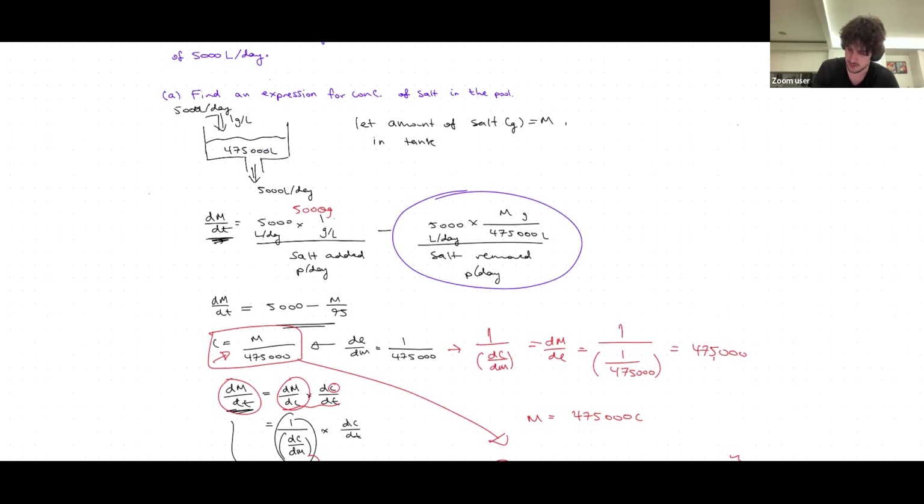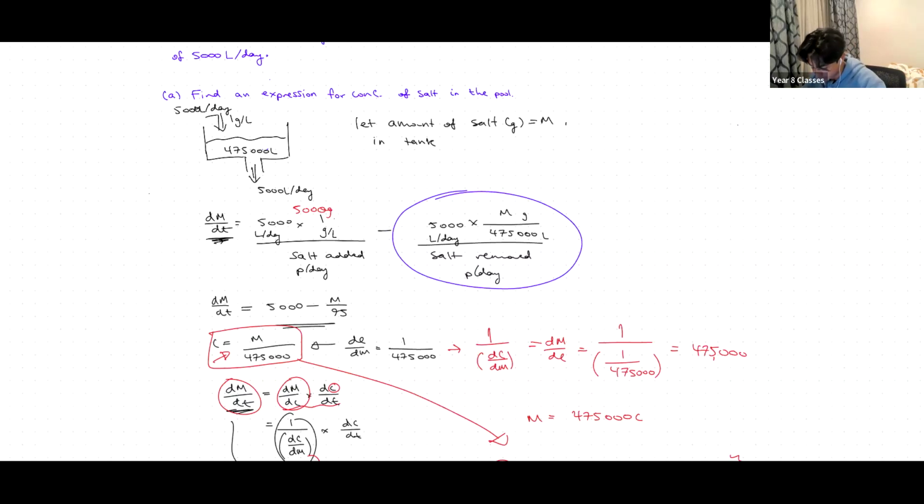Maybe I'm overthinking this. Where are you getting your 4.8? Because it's adding 5,000, but you're also removing 5,000. I know, but it's not at the same time. It is at the same time. But then how do you know if the salt water is getting removed? Well, that's why we take the concentration of salt. Not all of the salt is removed. I see your point. How do you know if you remove it before, then no salt is removed, but if you remove it after, then salt is removed. It's an assumption you make.